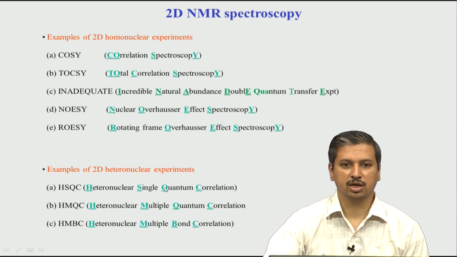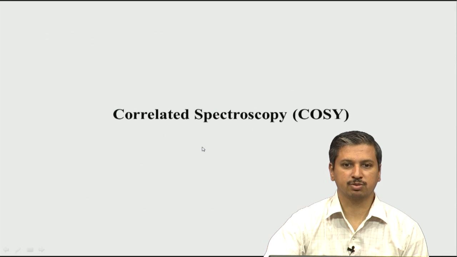Each one of these words sounds very technical. We will not go into the details of why, what is quantum, single quantum and so on, because this course is more focused on the basic aspects, but we will see later on how these experiments are useful. So, let us start from the first experiment, which is correlation spectroscopy.